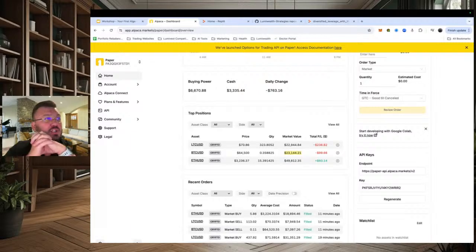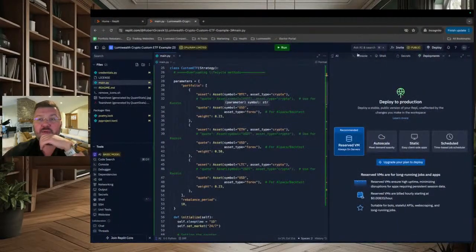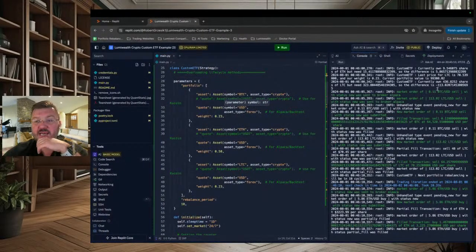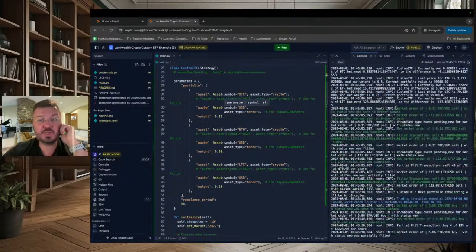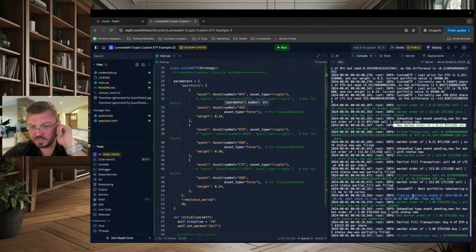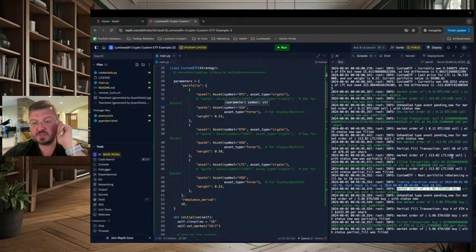But did you try refreshing the page? I did, yes, sir. Okay. And when you looked at your screen here, you had all green. Did it say filled transaction Bitcoin? No, it doesn't say anything. Have you tried stopping and starting the algorithm again? I have, yes, sir. Okay. And it doesn't say anything about Bitcoin, that it's trading it and that it filled it. You should see 3 green messages, right? Market order for Bitcoin, for Litecoin, and then for Ethereum. This one actually, yeah, there's my Ethereum. So you should see 3 different ones.